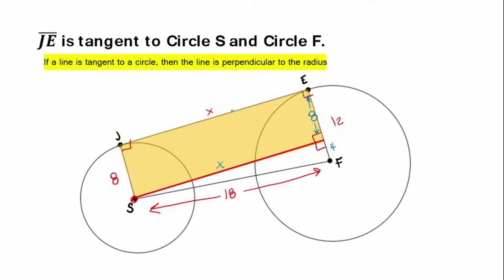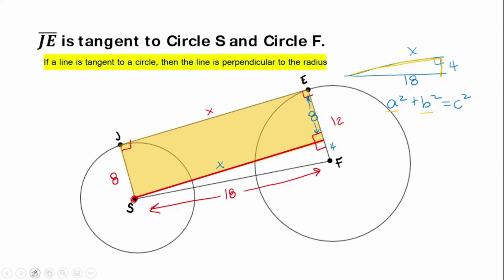All right, so the only way that we could possibly solve for x with this problem is to use the Pythagorean theorem, which says a squared plus b squared equals c squared, right? Now, in the Pythagorean theorem, it's super important to understand what a, b, and c represent. a and b represent the legs of the right triangle, and c is the hypotenuse. The legs are the sides that create the 90-degree angle. So for this problem, the legs are x and 4.